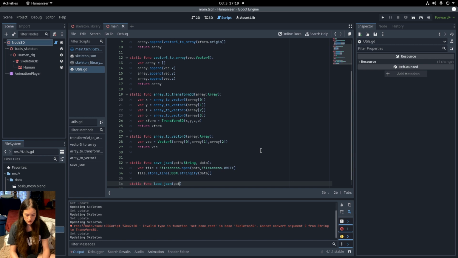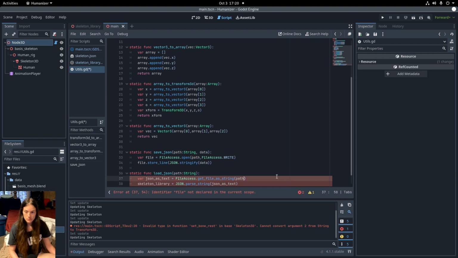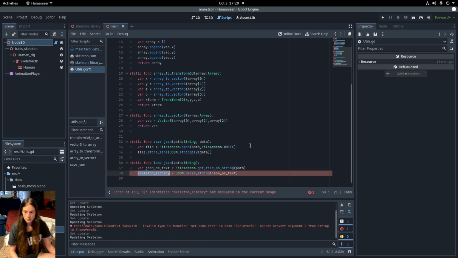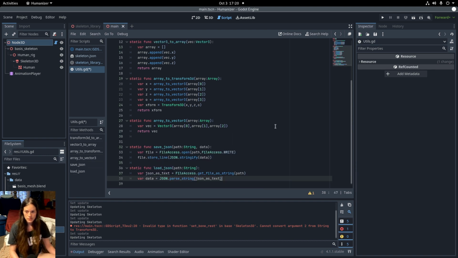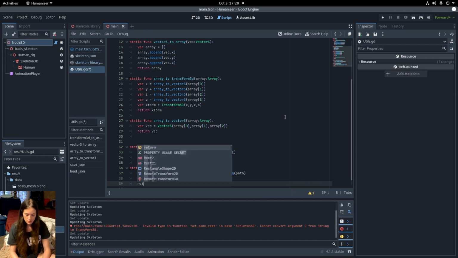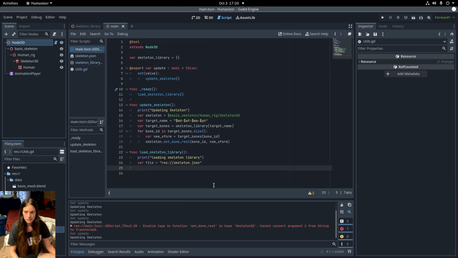This will just take a string path, and I'll change that to a data variable and return the dictionary. Then in the main, I can set the skeleton library equal to the utils.loadJSON from the file path.